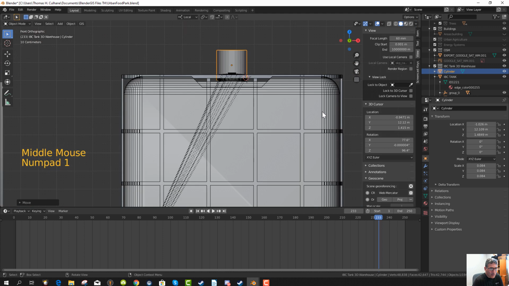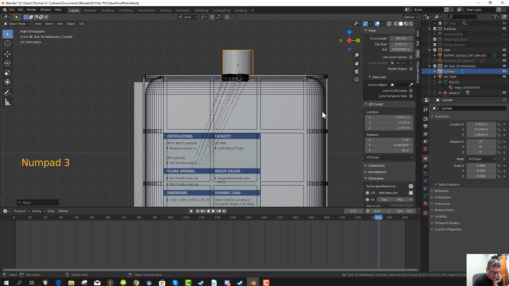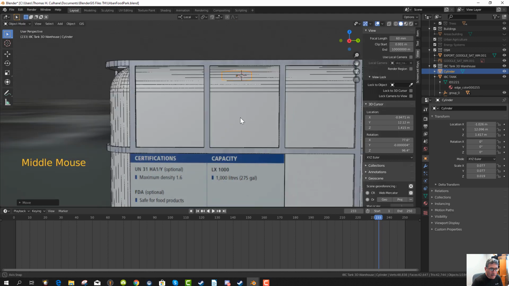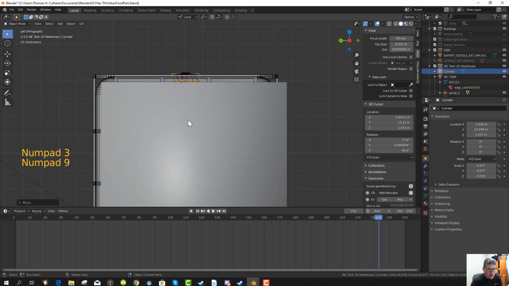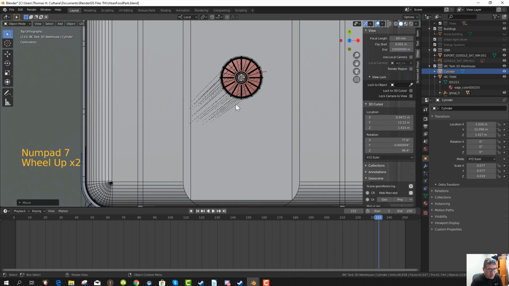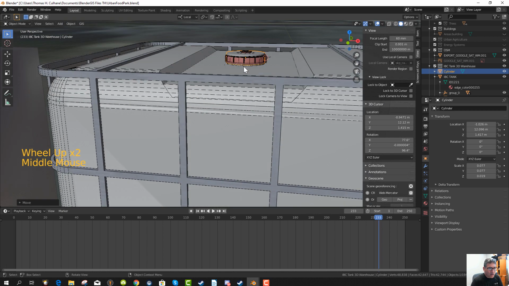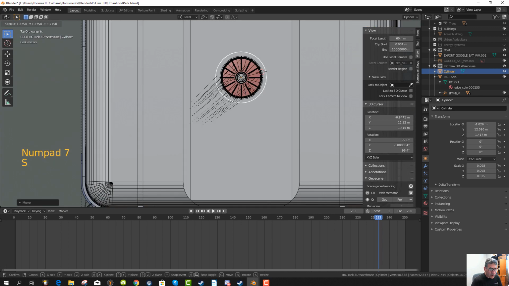By the way, if you hit the 1 key, you get a front orthographic. If you hit the 3 key, you get a side orthographic. So you want to play around with those orthographic views to make things work out. So I'm going to shrink it down that way, then I'm going to hit Scale and Z and flatten it up, and then hit GZ to move it down. And then by using my 1 key, I can see if it's working there. The 3 key, the 9 key, the 7 key is the top. So that is not a horrible look for it. And then move it around.